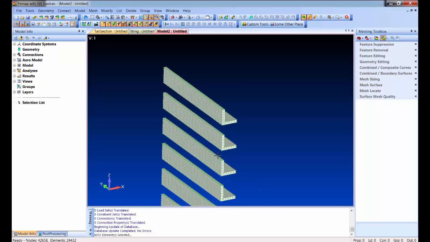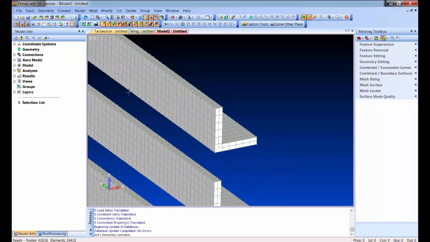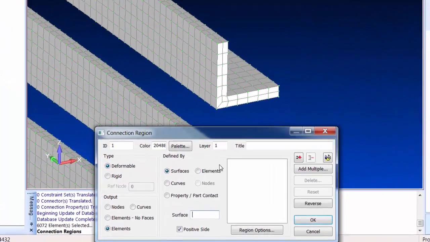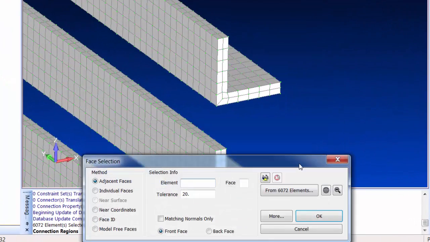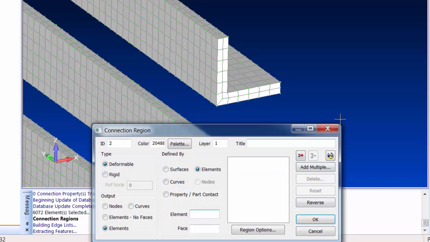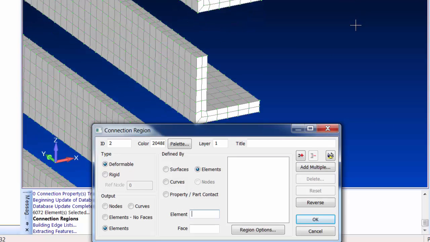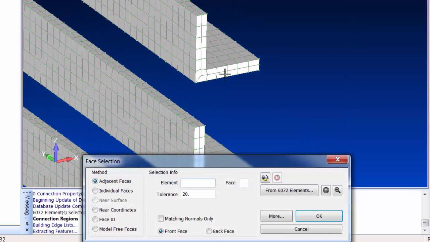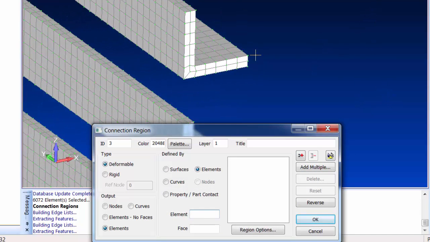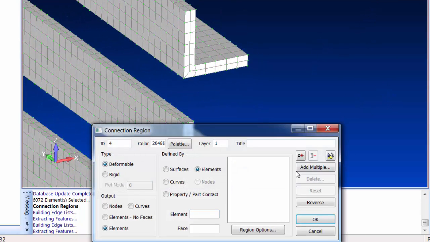So now to create connection regions, I'm just going to create a new region. Instead of asking me which elements do you want to consider for face picking, it's now just assuming I want to use the ones that are currently being drawn and asking me to just go ahead and pick a face. So now I just go pick a face and I'm done. I've made that connection region. You can just pan down to the next one, create a connection region. Pan down to the next one, create another connection region.